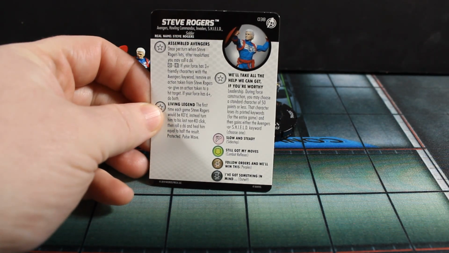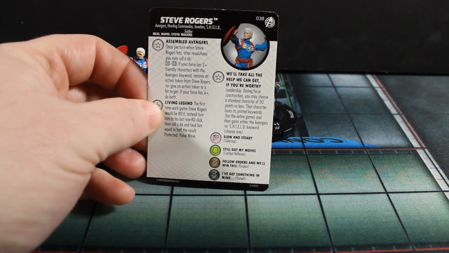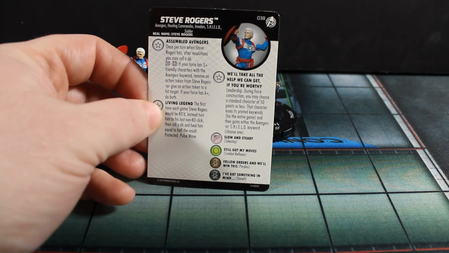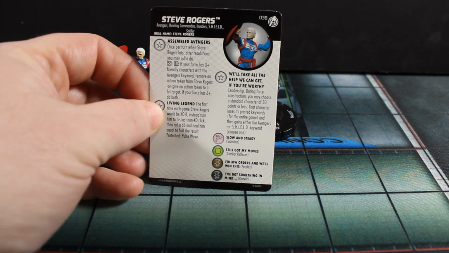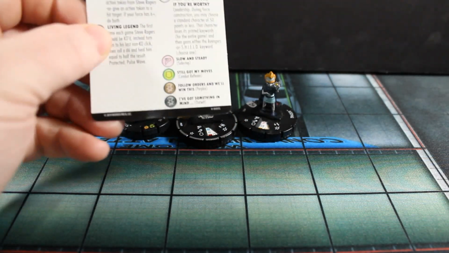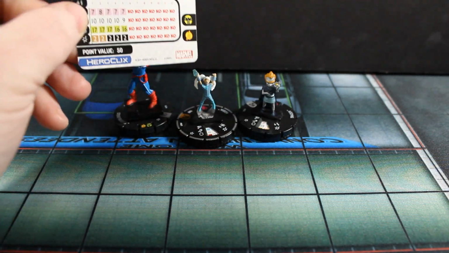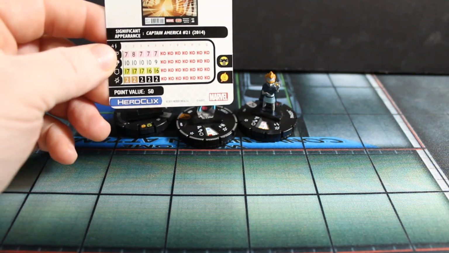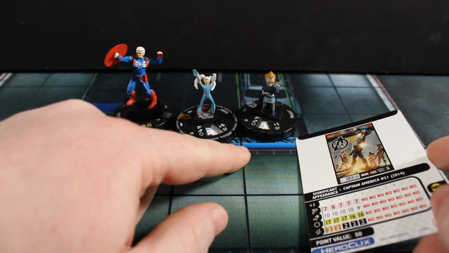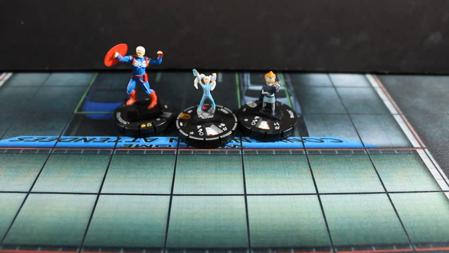Really, the only thing we're going to be worrying about here is: we'll take all the help we can get if you're worthy. Leadership. During force construction, you may choose a standard character of 50 points or less. That character loses its printed keywords for the entire game, and then gains the Avengers or Shield keyword. Choose one. So we're going to give Trader the Shield keyword, and Steve Rogers has leadership, so he's able to pull a token off Kobik or Trader depending on what goes on, and he has a Perplex to help out whoever needs it. So that's really why he's here, is to make Trader a Shield member, and he's also got that Shield team ability and Perplex, so that we're able to do some things offensively.